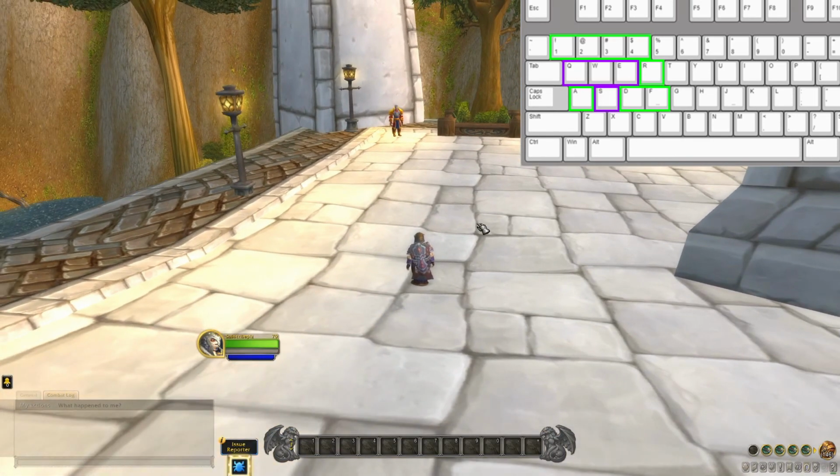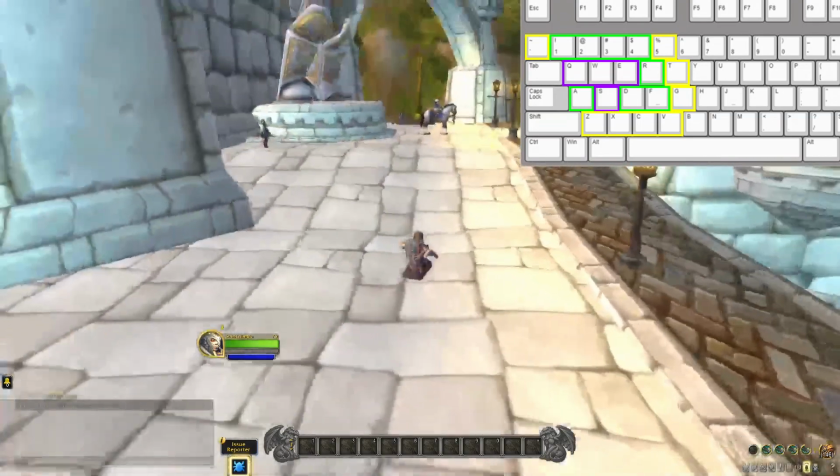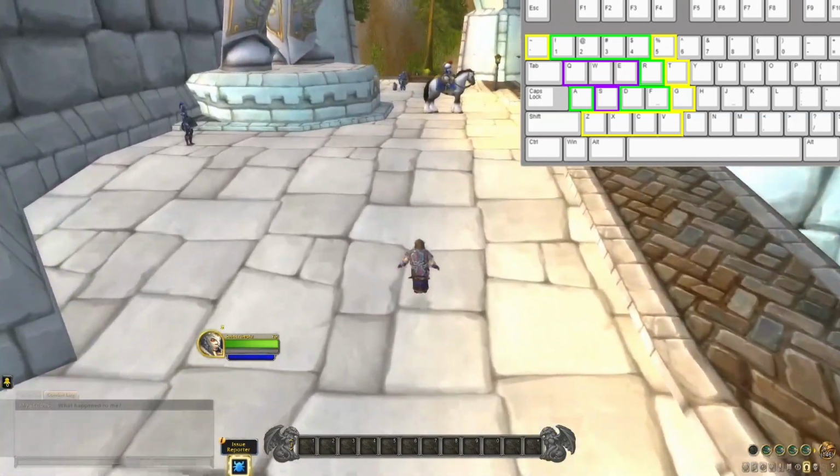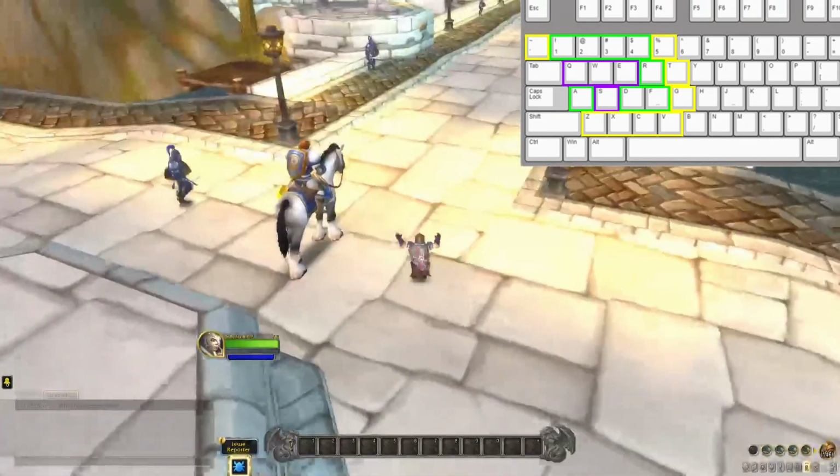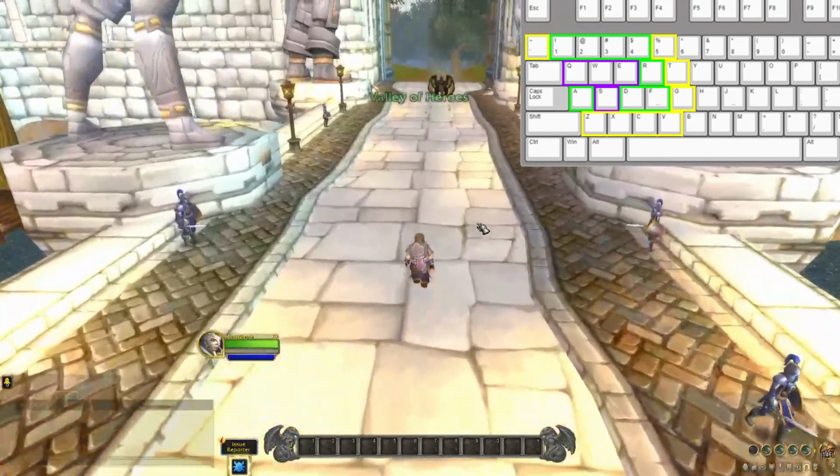Next up, we have our secondary keybinds. These are going to be things where we still want to have easy access to these abilities, but we don't need to press them every 5 seconds or every 10 seconds or something like that. These will usually be buttons that have cooldowns or utility buttons, things that we're not pressing all the time, but we still need to have quick and easy access to pressing them when we need them.